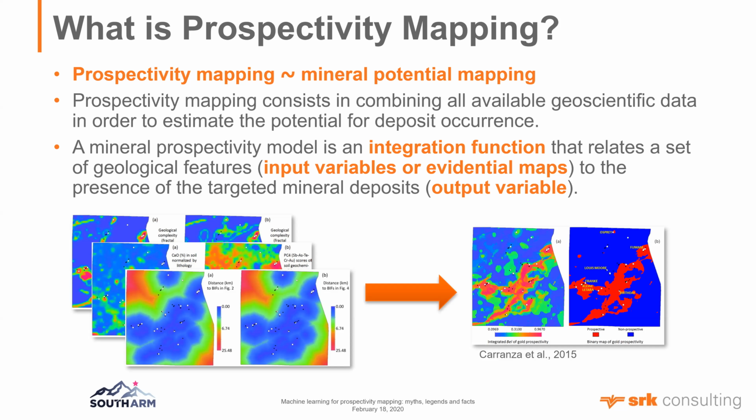So mineral prospectivity model is basically, when you look at it mathematically, it's a function, an integration function that takes all of these geological information and tries to combine it into one single map that will tell you where you're the most likely to find deposits. That's your output variable.